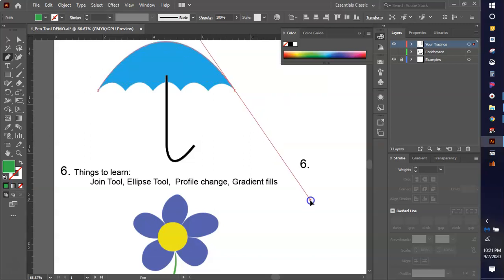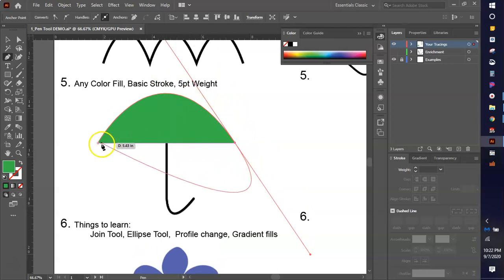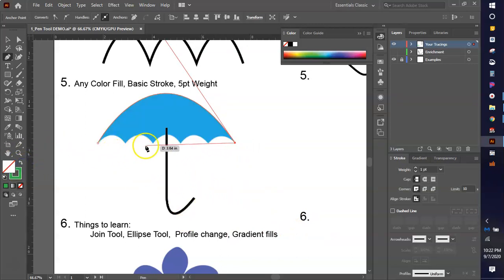Okay, but as you see, I can make it all the way across in one solid curve. However, I can no longer see my bottom. So if this happens to you, what I would recommend doing is finishing your anchor point, coming back here so you're not continuing down, and just switch this to a stroke temporarily, and now you can see what you're doing.